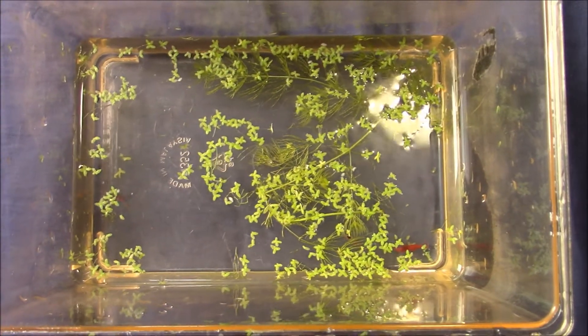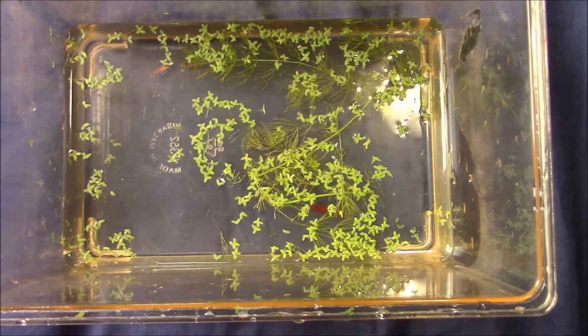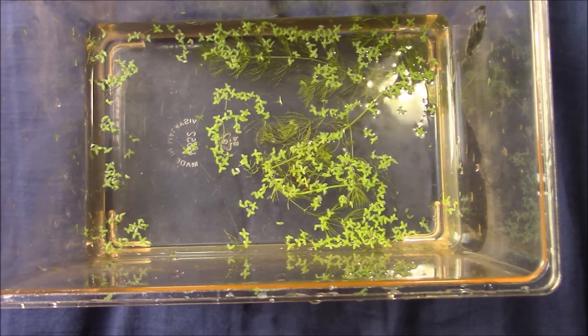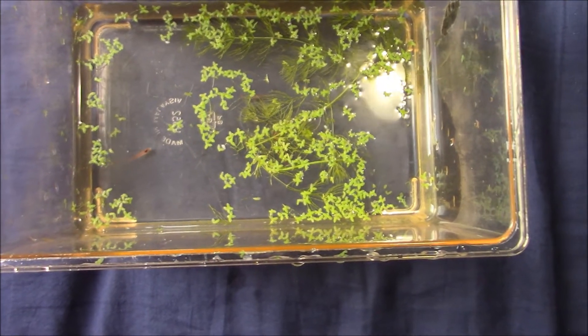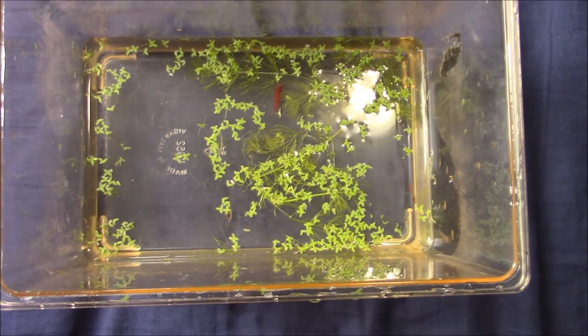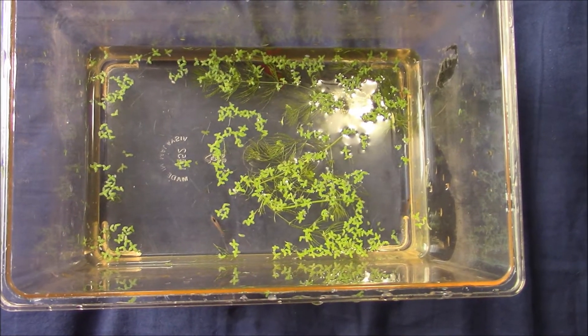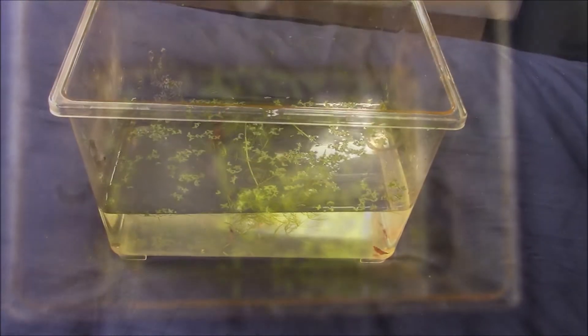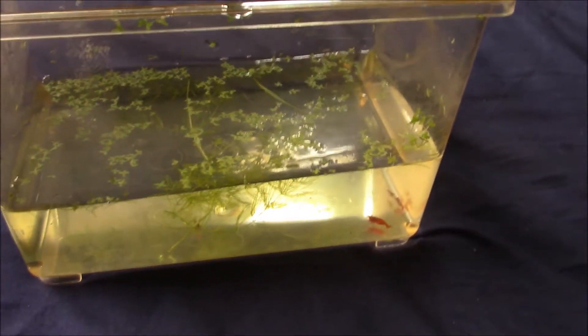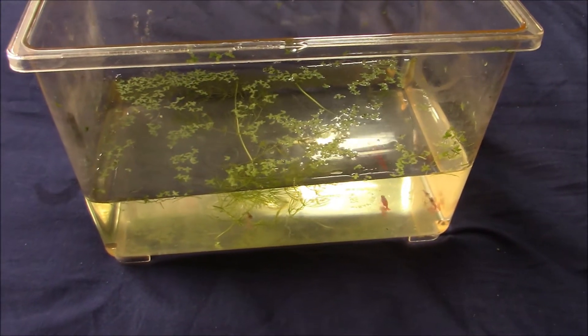Here they are — now it's time to add a little bit of water from the aquarium and let it sit. I'm going to repeat that three times. The whole process is probably going to take about 30 minutes and I'm definitely not going to show you all of that because it's fairly straightforward. Once I've added enough water, I'll be back. Alrighty, so now that the shrimp are all acclimated, I'm going to add them to the aquarium.